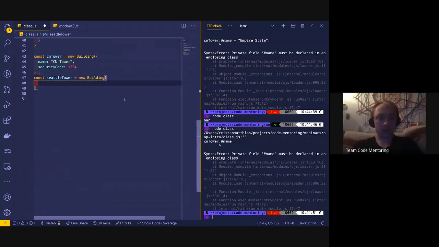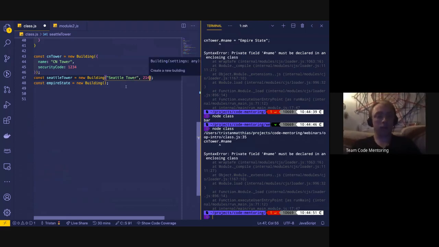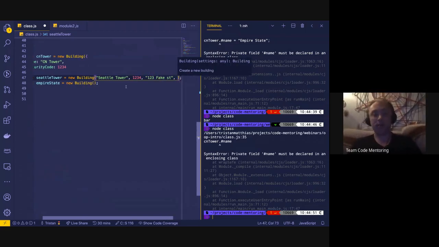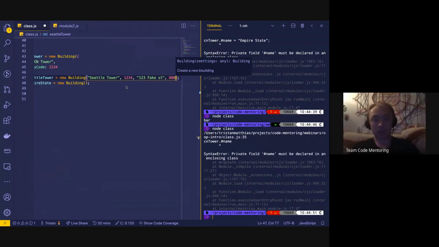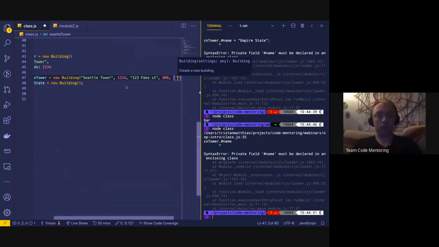That way, instead of having, in the example before, Seattle Tower, and then security code 1, 2, 3, 4, and then something else, like maybe the address, 1, 2, 3 Fake Street, and then how many people work there, let's say 800 people, and then a list of companies that work there, so you got Apple, Google, Microsoft.